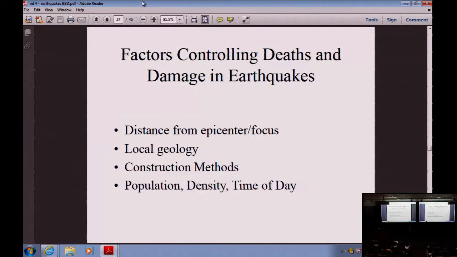So, again, we've established earthquakes don't kill people, buildings do. So what factors control the death toll or the damage in the built environment? This is a summary slide, and I have a slide on each one, so if you're writing this down, maybe save some space. Look at how far away you are from the earthquake, which is probably largely self-explanatory, right? But we have to combine that with things like the local geology, construction method, and what time of day the earthquake went off. So we'll look at each one of these.